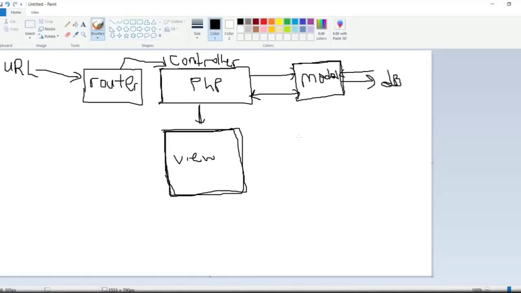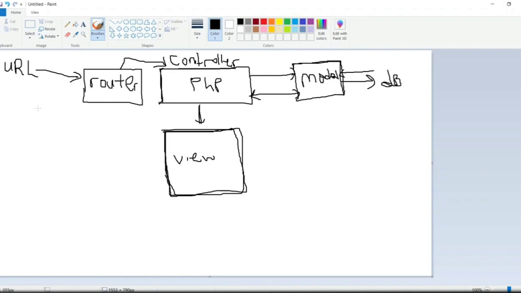Now, remember, we have this illustration of how things work. First of all, the user types in a URL. Then we have a router, which is going to decide what page should be loaded depending on what's in the URL. Then when it finds that page, it's going to load the controller of that page, which contains all the PHP and no HTML. And then, depending on how the PHP works, it's going to load the view, which is what the user will see. But sometimes the controller may need to read from the database, so it's going to ask a model that is responsible for that particular table to bring information and put it there so that it can generate the view file. So this is a basic idea.